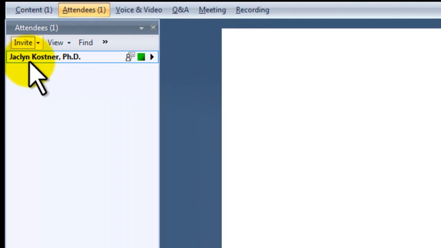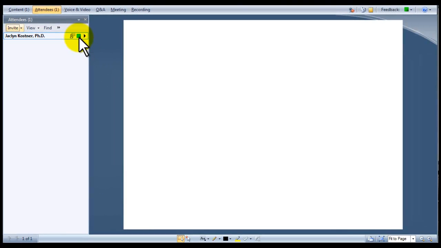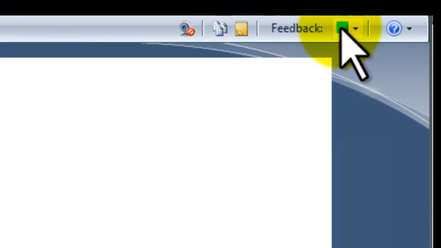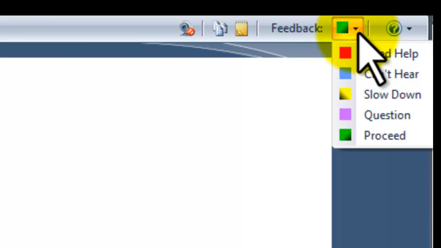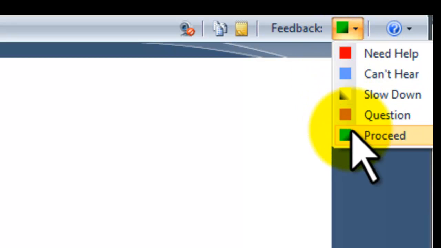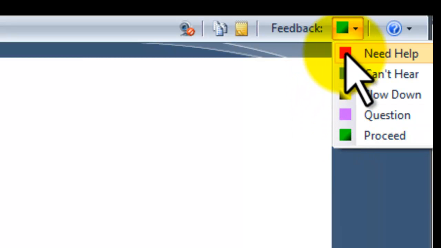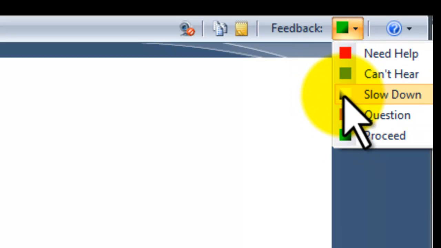When you have 10 people in your meeting, you'll see 10 names here on this pane. Notice that after each name, there will also be a color block. The color block comes from the feedback panel on the upper right portion of the screen. Let's take a look. It's up over here on the right. Notice that after the color block, there's a downward facing triangle. We actually have 5 different colors that we can use for feedback. So spontaneously, you can say to your team, if you like this, give me the green. If you don't like it, give me a red. If you have in the middle, go ahead and make it a yellow.